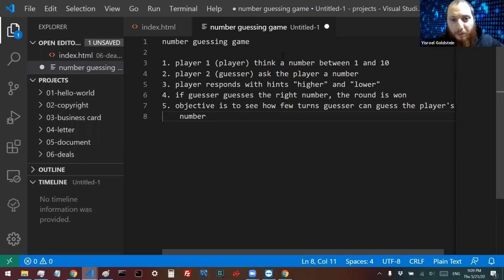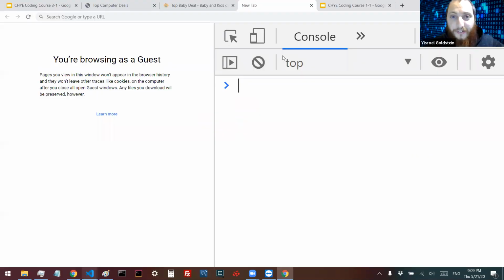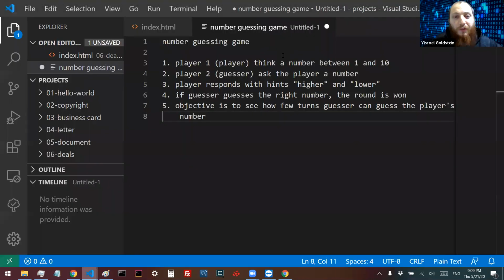But this is a very basic kind of game, and we're going to try to do that in programming here. How would you make a program like this that you can actually genuinely play against, where you really think of a number, and the computer really tries to guess your number? For that, we're going to need some memory, so to speak, in the computer, so that the computer remembers what number he is thinking of, what number he is guessing.